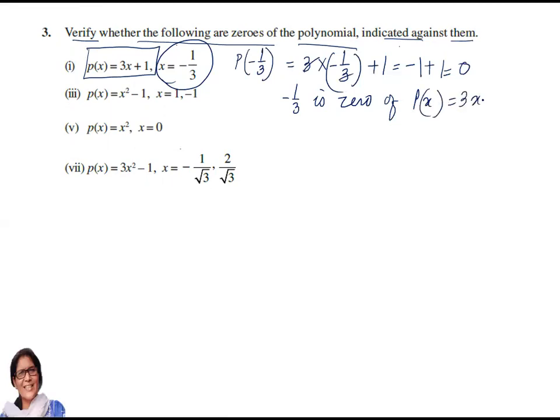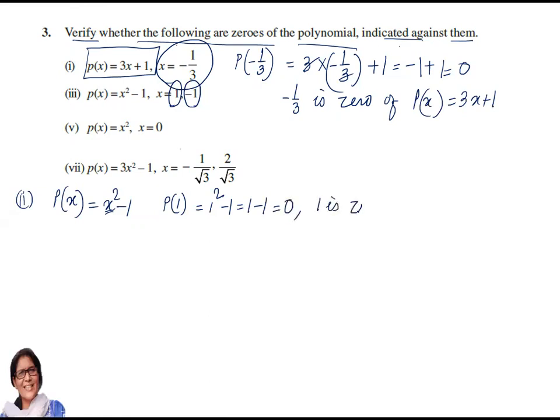First part is over. Now coming to second part. Second part मैं यहाँ लिख रही हूँ. I am writing here px is equal to x square minus 1. Here there are two parts. First I'll write whether 1 is a 0. Next I'll write whether -1 is a 0. So first I'm writing p1. p1 is equal to 1 square minus 1. x के जगह पे 1 डालूंगी. 1 का square is 1, 1 minus 1 is 0. Yes. So 1 is 0 of your px.